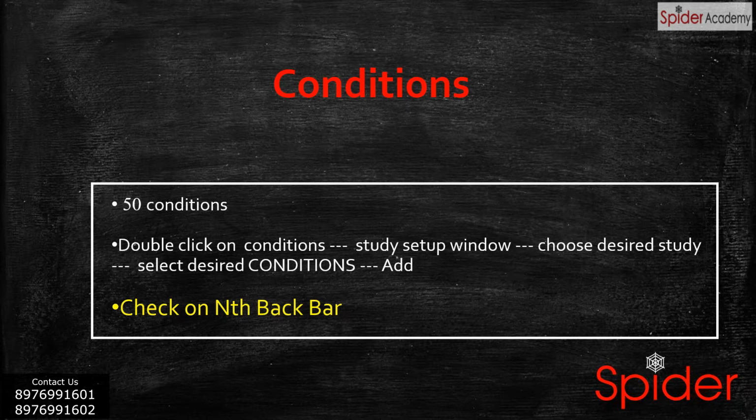First, you have to double click on studies, double click on conditions. Then the study selection window will appear in front of you. After that, you have to choose your desired study, and after that, you have to choose your desired condition. So let's go to the software and see how it works.